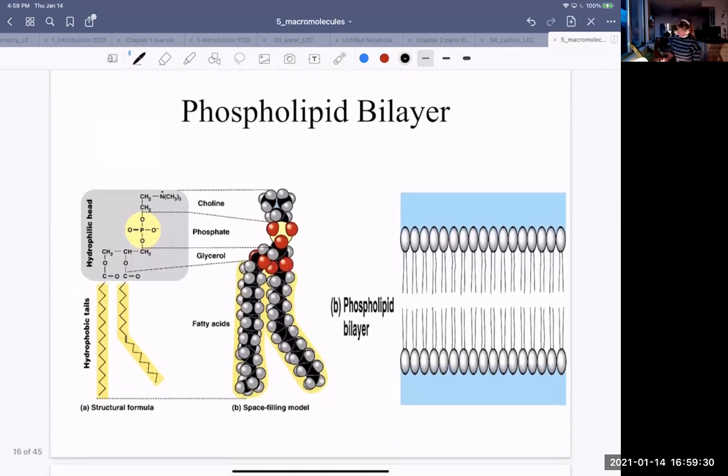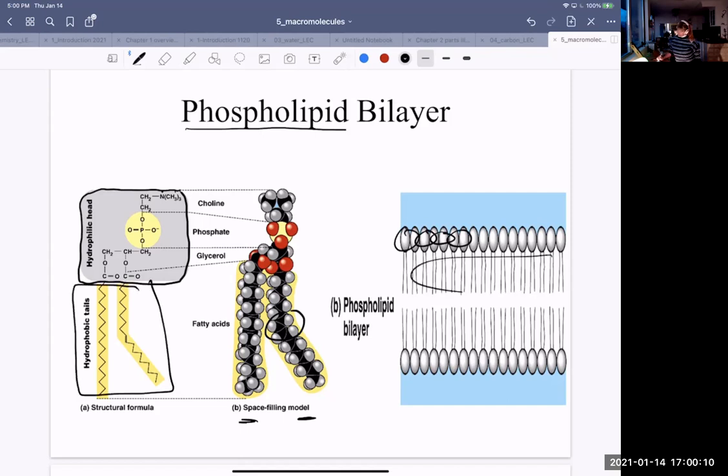Another type of lipid is called a phospholipid. It's not a triglyceride; it has two fatty acids. And interestingly, one of them is bent. So what does that tell you about the cell membrane? All of our cells, as indeed all cells in the universe, consist of a plasma membrane that contains the organelles inside. And it's a combination of this hydrophilic head here, that's these guys, and the hydrophobic tails here.